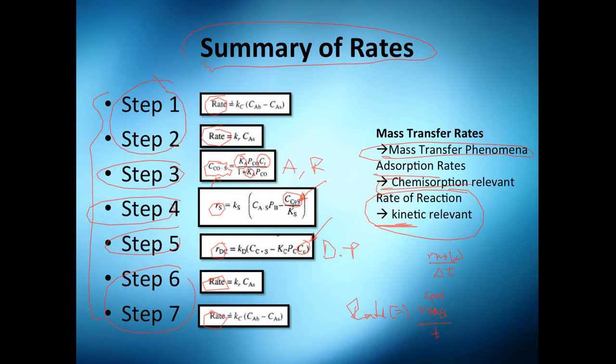You know that capital letter is essentially for equilibrium, whereas lowercase will be for that typical rate of reaction. We have concentration of A and partial pressure of B. Why partial pressure of B? Because we are in gas phase, whereas we are in liquid phase once we are here.